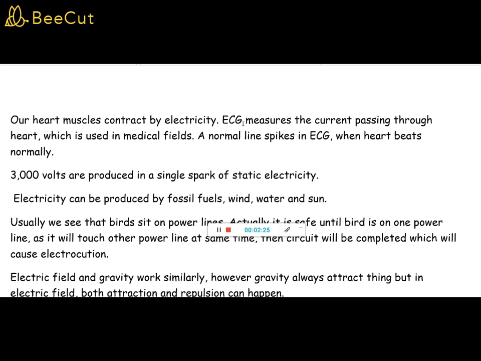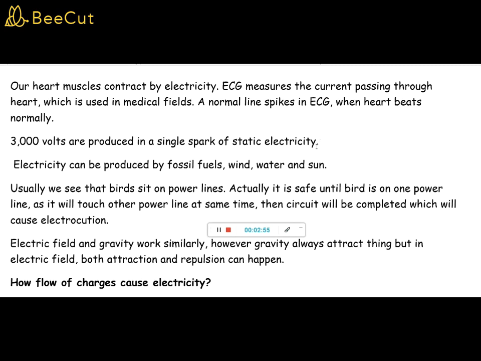In the ECG, which is actually a medical term, a normal line in the ECG spectrum spikes when our heart beats completely normally, right? So when the current is passing, a magnetic field is usually produced, that makes our body visible from inside on that screen. The single spark of electricity can cause enough voltage that is definitely too much, and it is related to static electricity, meaning there is no motion of charges, it's just a single case, the charges are at rest.